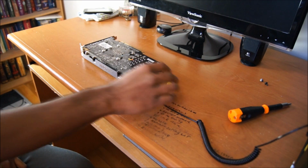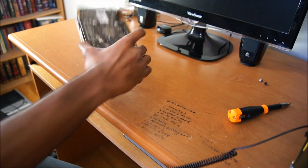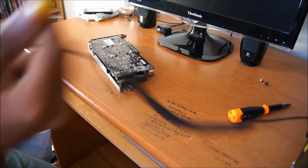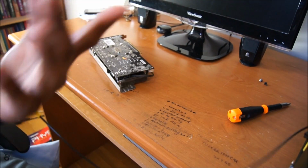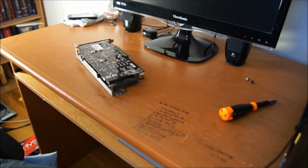Alright, so moving on, you're going to want to power down your computer and disconnect your graphics card like I have done here. Let it cool for a little while because it's going to be a little hot from running. And you want to ground yourself, either by using this thing, which I have done here even though I don't really think I need it, or by touching the power supply unit while it's turned off but plugged into the wall. It'll ground you because the ground wire will take off any static electricity you have on you.